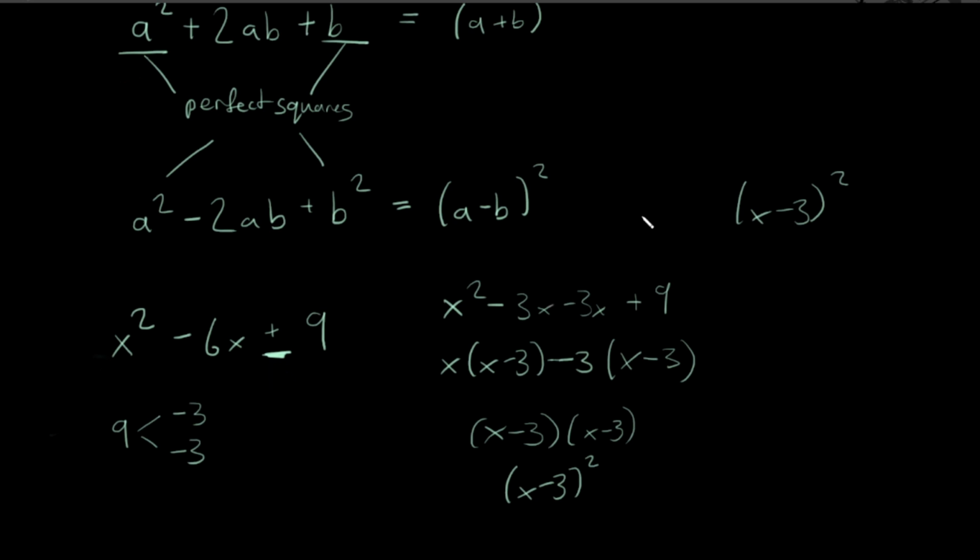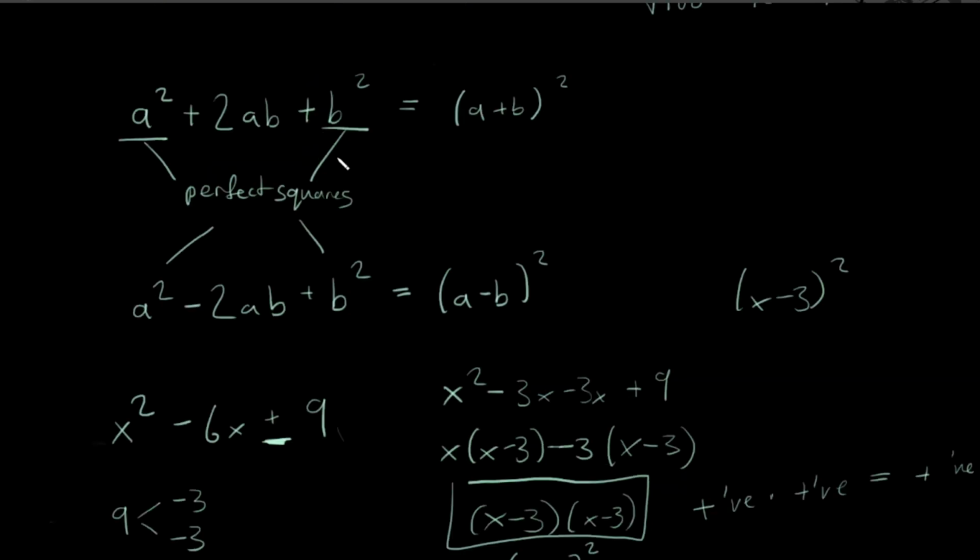Now, why is that the case? Well, as you can see here, if we have x minus 3 and x minus 3, obviously we'll do x squared, x times minus 3, x times minus 3. But when we get to the constants, we have two negatives. These two negatives will always create a positive, since a negative times a negative will always equal a positive. And it's the same thing with a positive, where a positive times a positive will always equal a positive as well. So that's why in both of these cases, our constants are added and never subtracted.